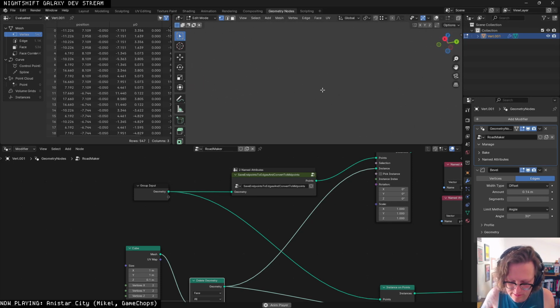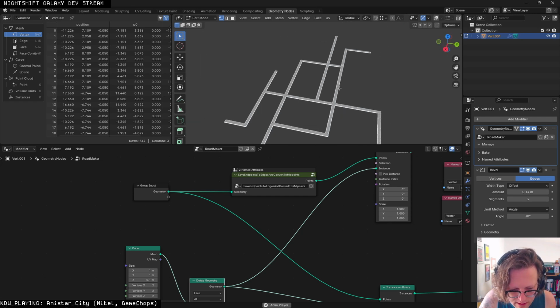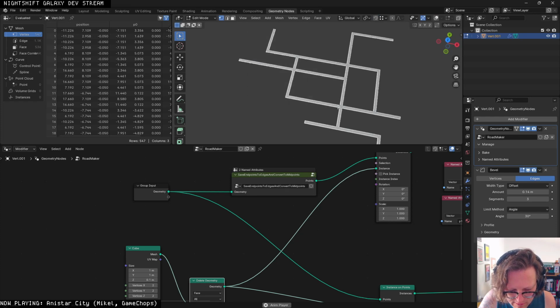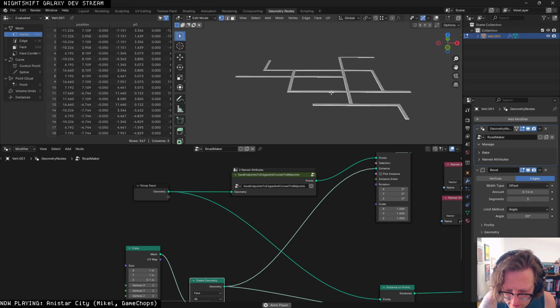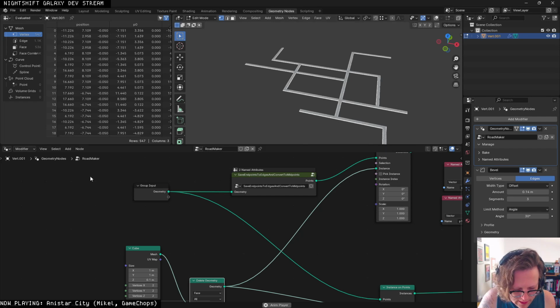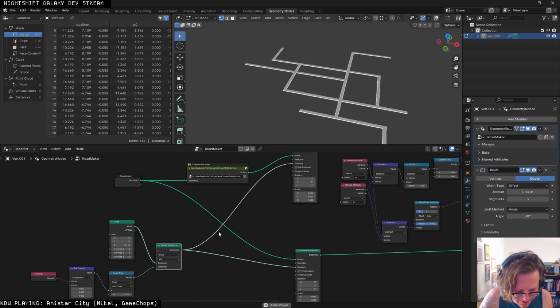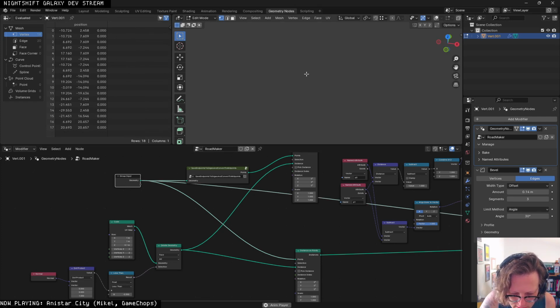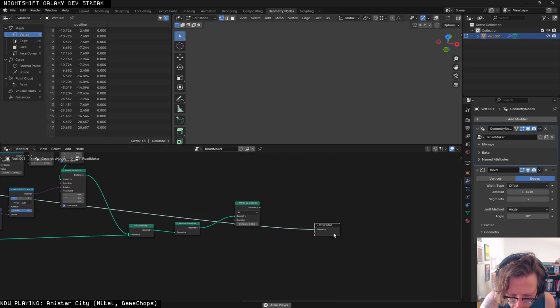Okay, what's going on? I've lost the ability to see my little vertices. Where'd they go? Ah! So if I preview this, where did my edges go? I want to see my original guys. Whoa, no, I did a thing here.